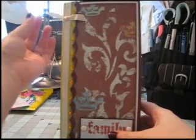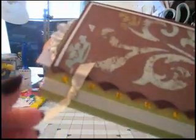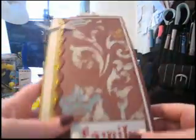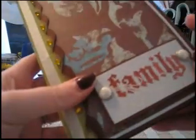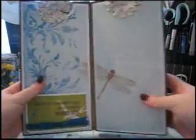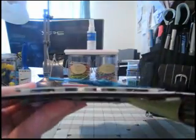The album is finished. You can see where I added some ribbon, and I did my usual tie a knot on a piece of ribbon. And then these are the Hero Art Smooth Gems in orange. And there's great dimension there with the rub-ons and the pearl brads. And then here's the first page, the My Mind's Eye Bohemia paper, and a tag with another twill ribbon.